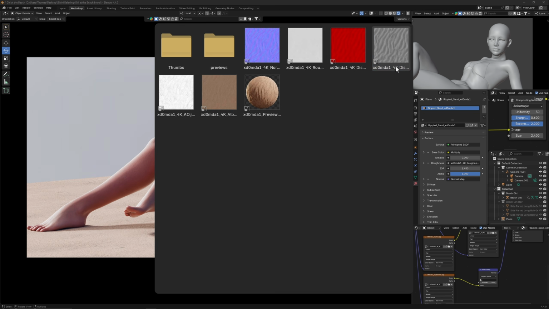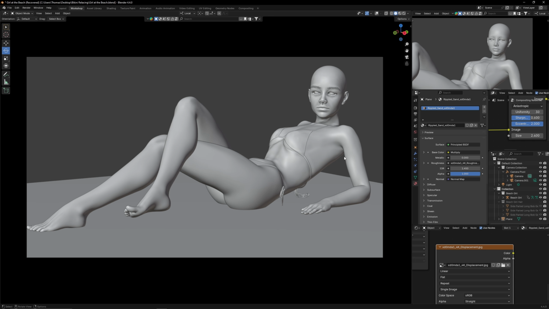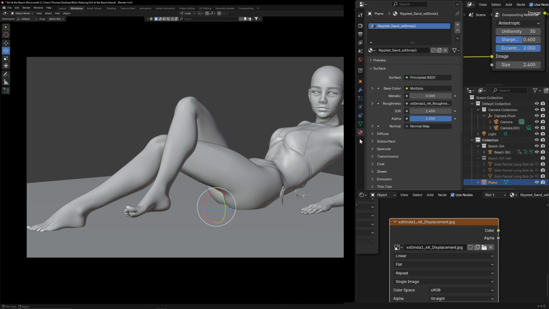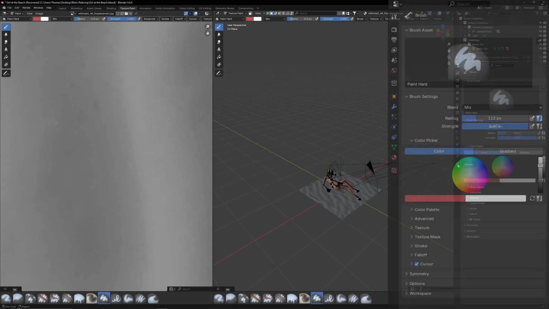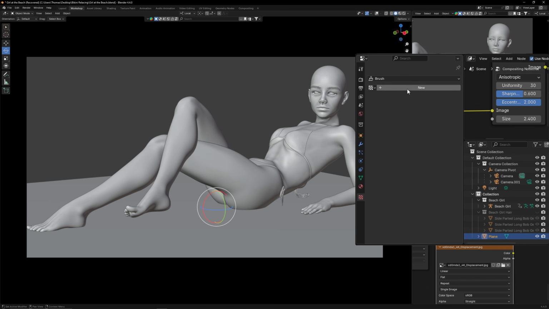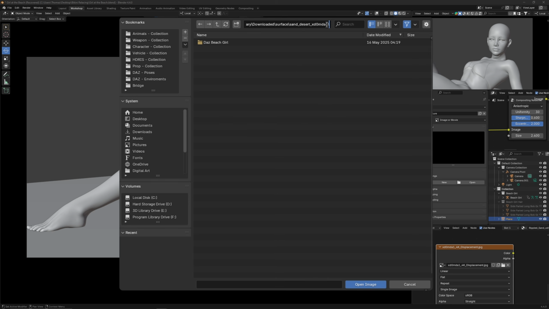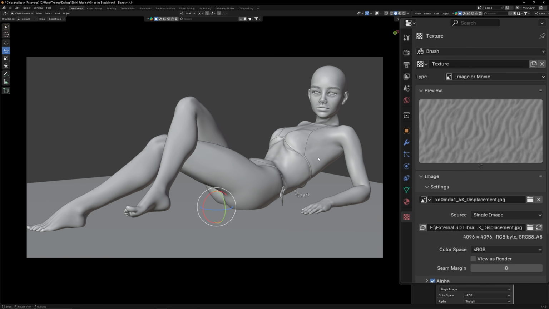This is done using a displacement map. There are several ways to do this, but this is the method I like to use. First, I select the plane and go to the texture icon in my Properties tab. If this icon is missing, then just open the texture painting workspace and it will magically appear. In there, I select New and then go to Open. I then navigate to my Ripple Sand Materials folder and then select the Sands Displacement Map.